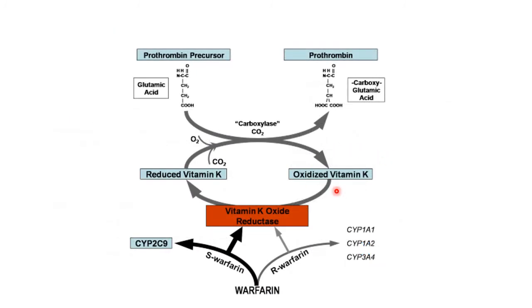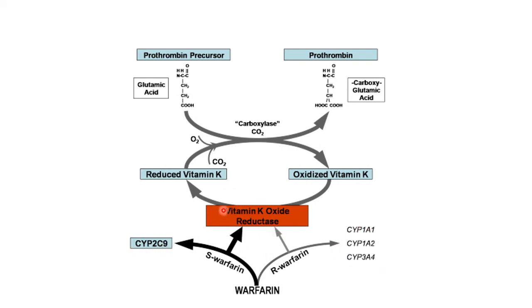Just another picture showing the same thing. We have this oxidized vitamin K that is going to be blocked. This enzyme is not going to work so well due to this warfarin effect. And notice, we'll talk about this a little bit later, but notice these enzymes here. What are these? These are CYPs. It means that these are going to be the things that metabolize warfarin. If you interact with these, you're going to find some big issues we'll talk about a little bit later.